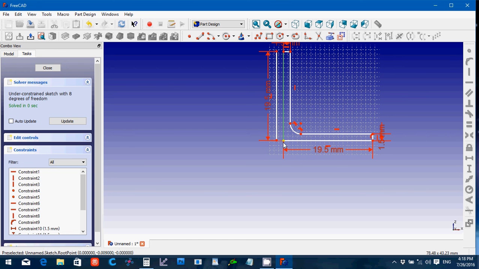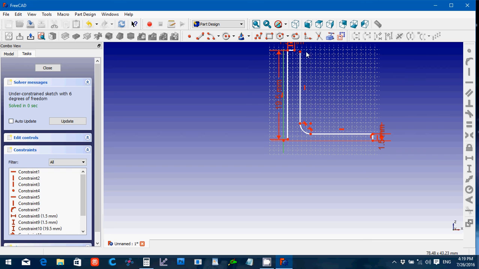Now it's all broken up. No, it's still stuck there. That's something I keep forgetting about. It's all broken up.